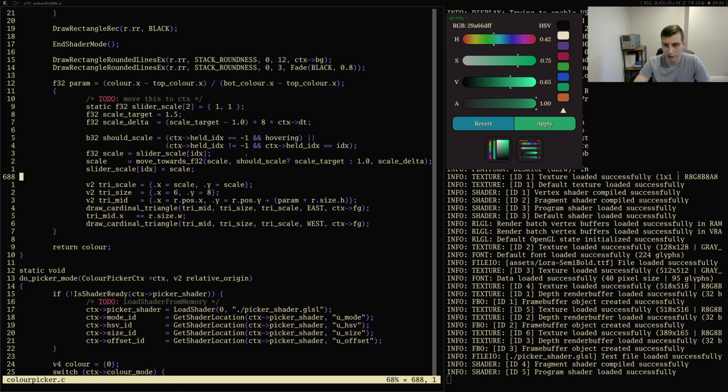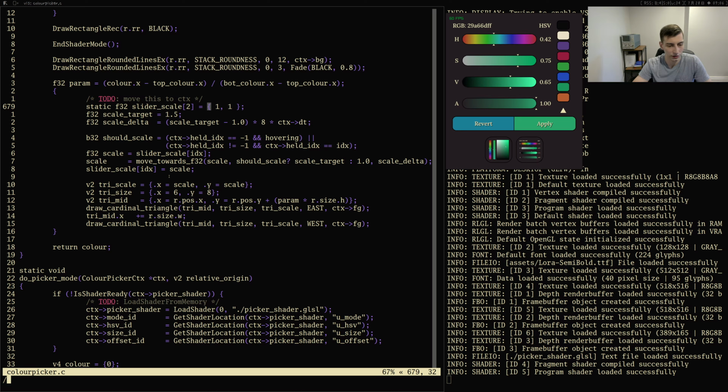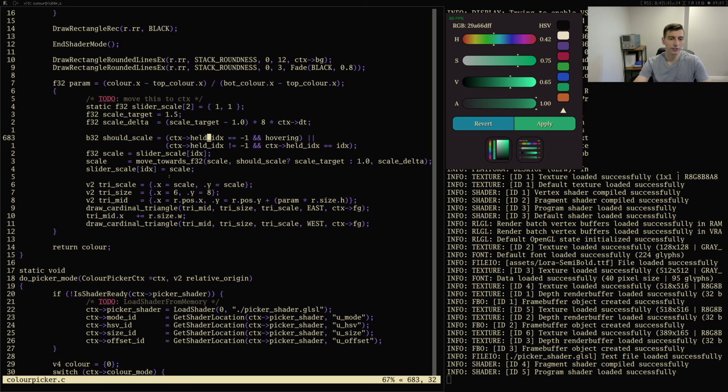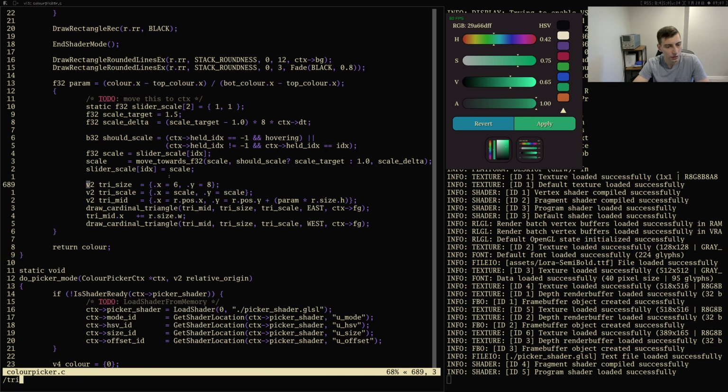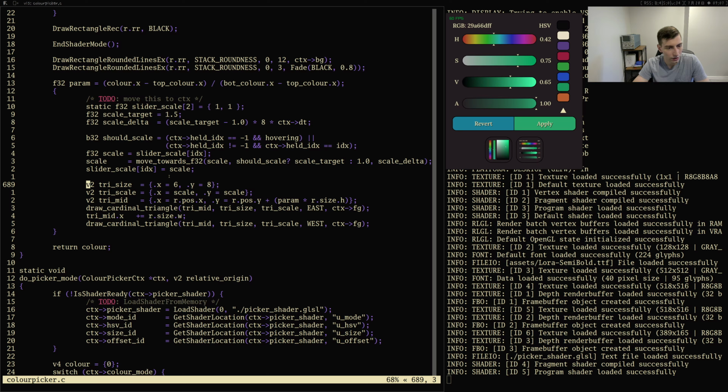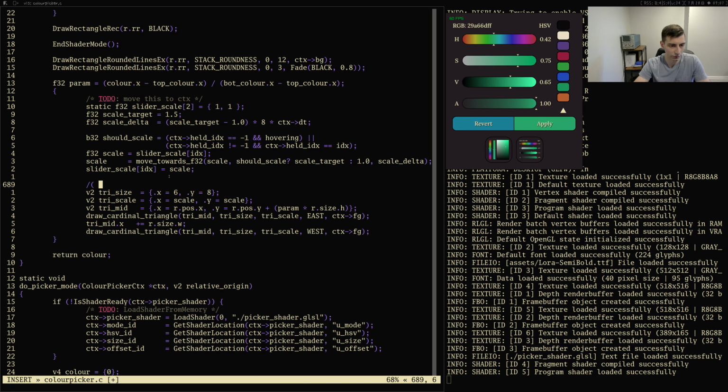So this one is the color stack. I think we can do that one as well. This tri-size can definitely be moved to the theme, I would think. Let's actually leave the to-do.